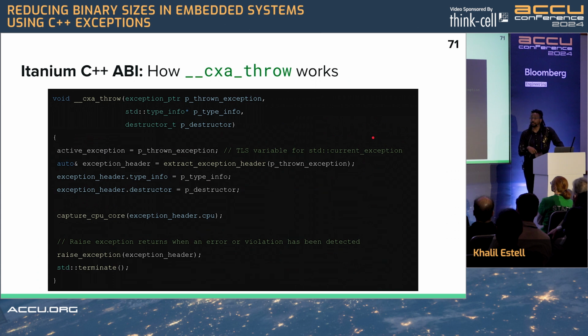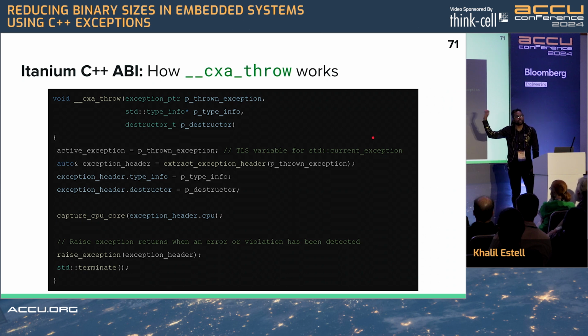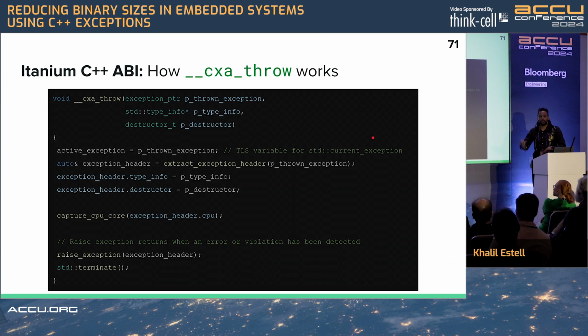Let's go over throw. Here's an implementation of throw. First things first, you're going to take your thrown exception and pass it into your active exception. This is a thread local stored variable, and this is used for standard current exception. Otherwise, you couldn't get current exception to work, although I do have a way to get beyond TLS with exceptions. We can talk about that over beer.